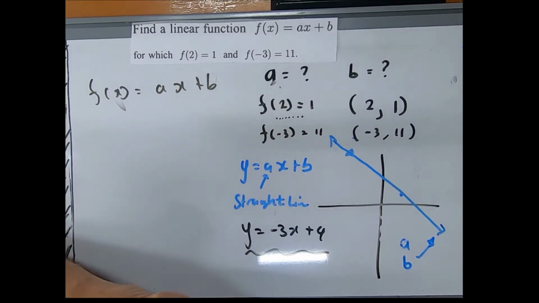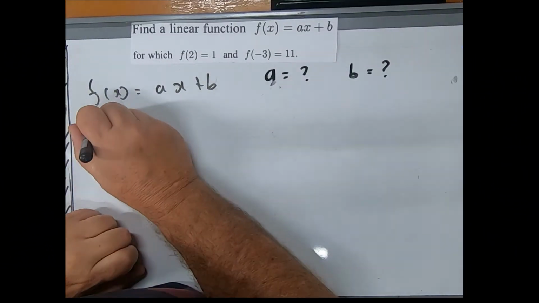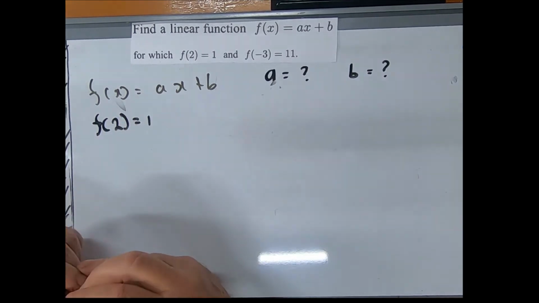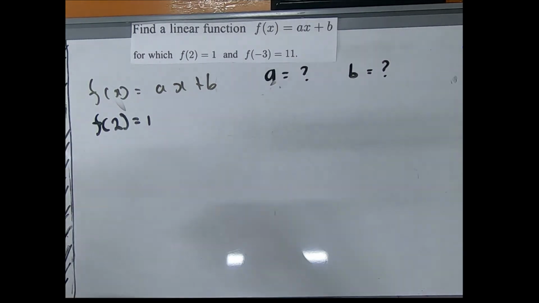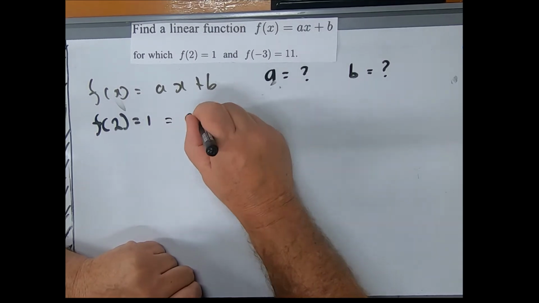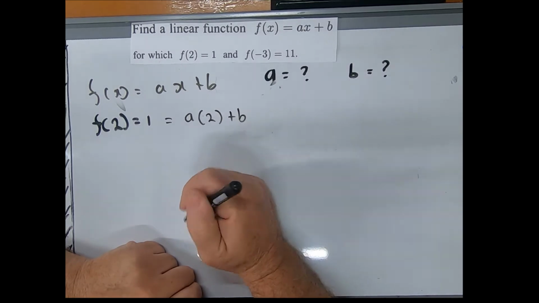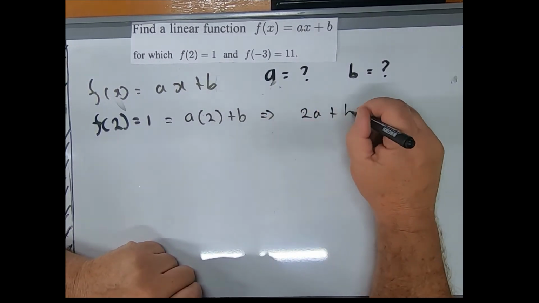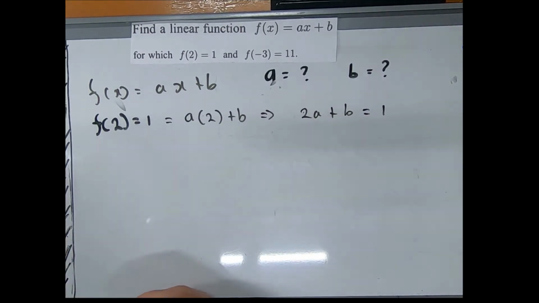So now we'll do the actual question. The question relies on the substitution. If f of 2 is equal to 1, so that equals, where I see an x, I'm going to put a 2. Now, I don't know what the a and the b are, and that would give me this linear equation: 2a plus b equals 1. Now, I'm not sure what's going on there. It's not quite enough information.